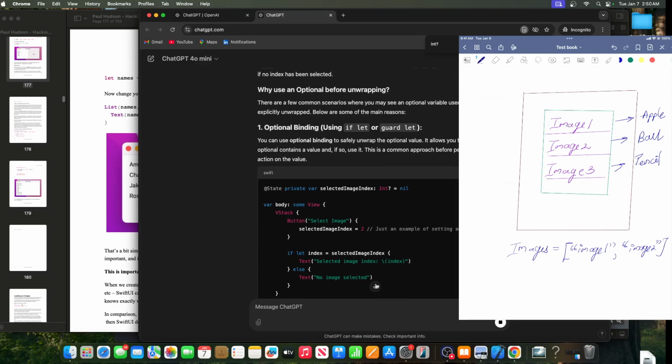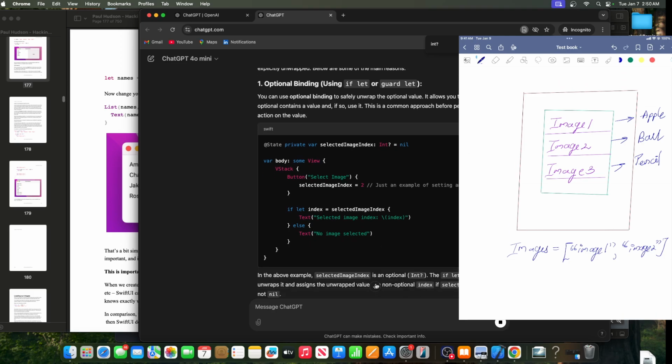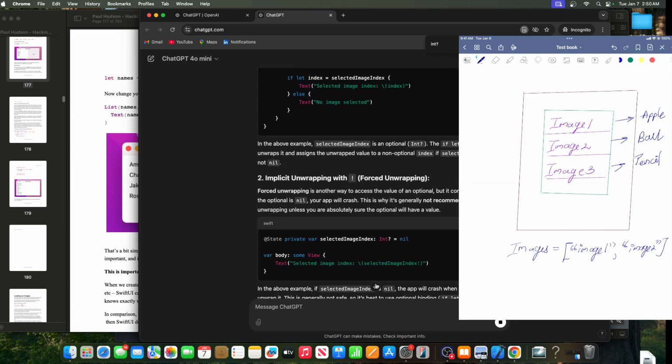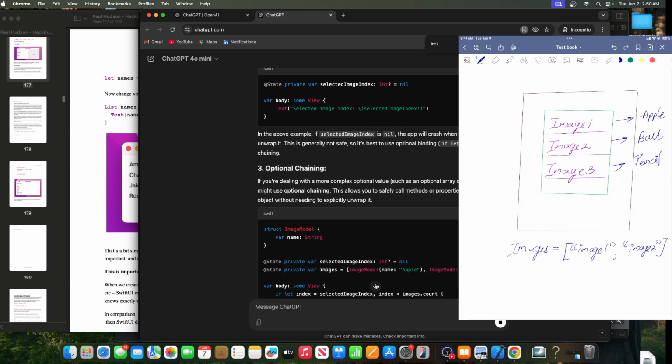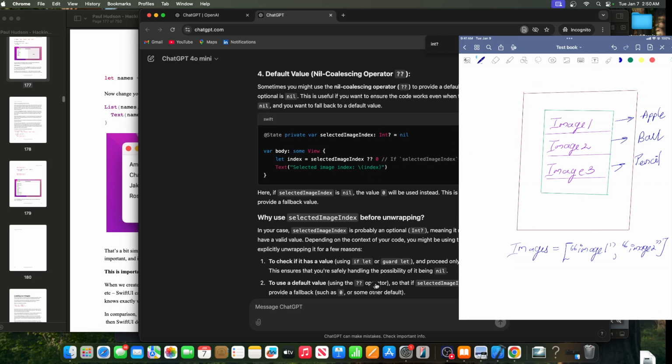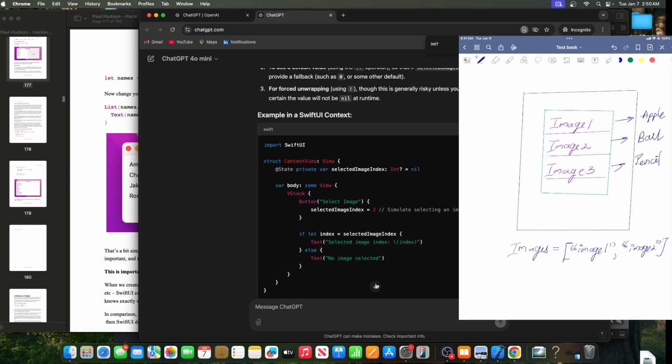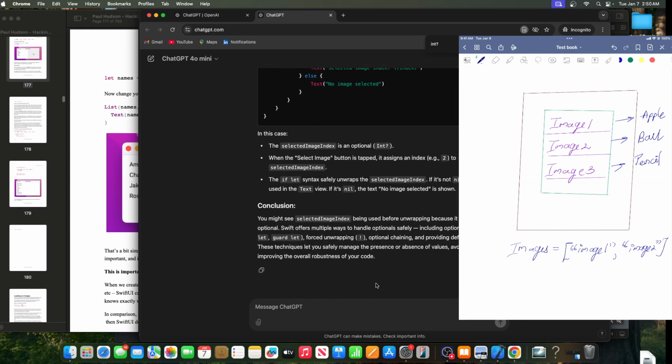If let, this is if let, let's do false. If not, it can be assigned.